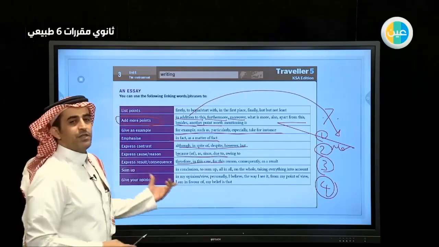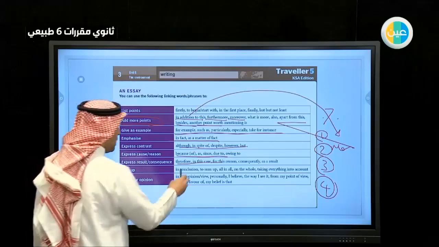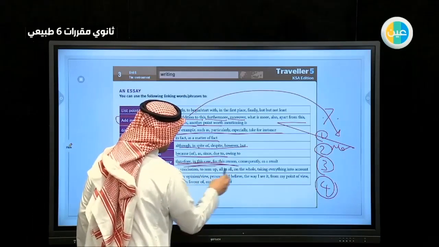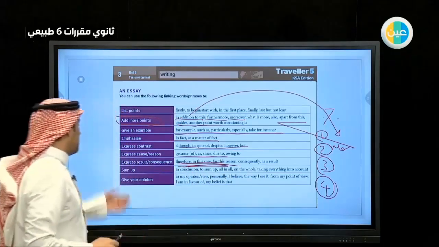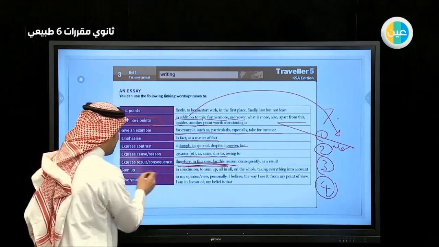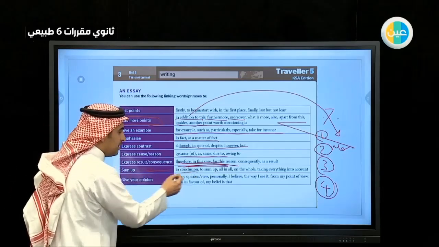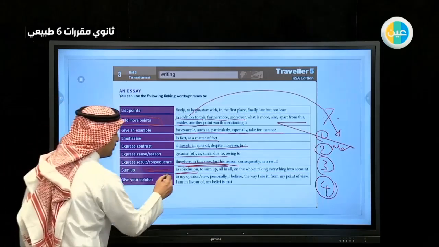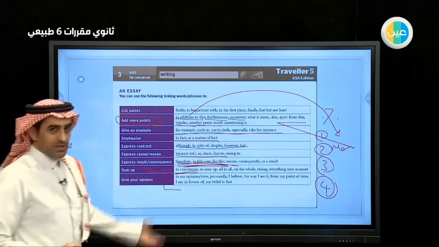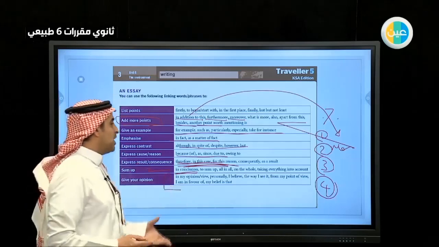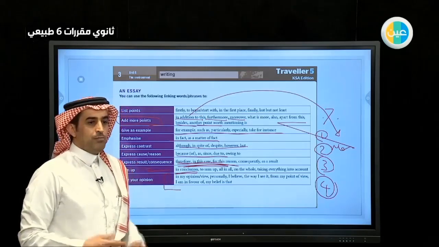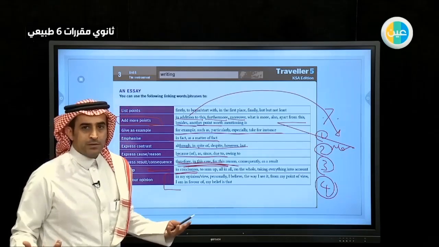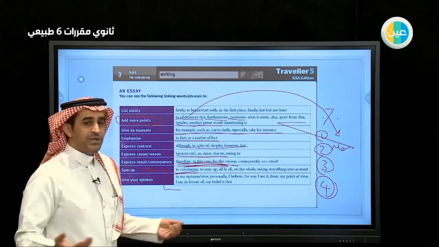And when you give the result or consequence, in the end, this one usually sums up a conclusion in the last paragraph, and give your opinion. When you want to give your opinion, use one of them. It's very helpful, and makes your essay beautiful and accurate. Accurate means perfect.